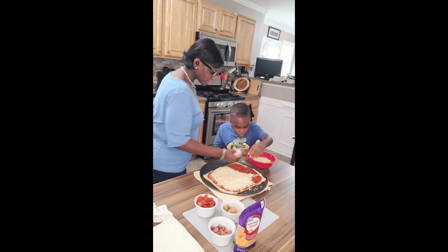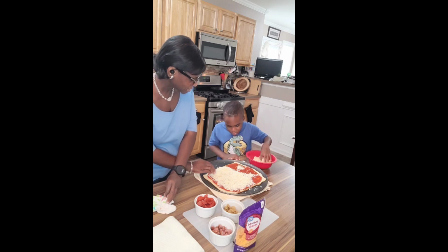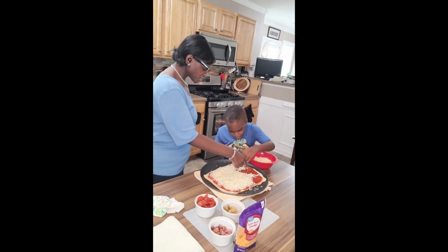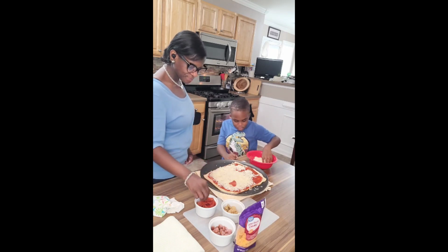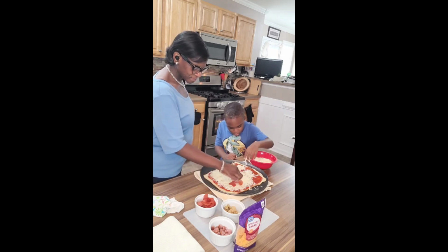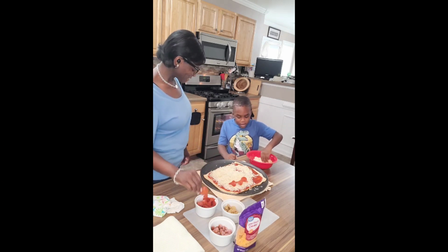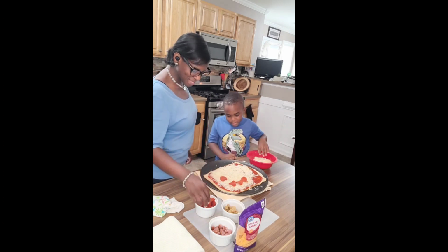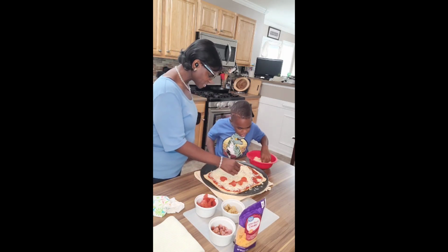Cover it. Cover over here, the red sauce. Put it on your sauce, on your side. That's my side. You're running out of cheese. Put it over there. Mm-hmm. Hey, y'all, we making some cheese. You making some cheese or you making some pizza? Oh! Put down and put your cheese. Cover up the red sauce. You got work to do.